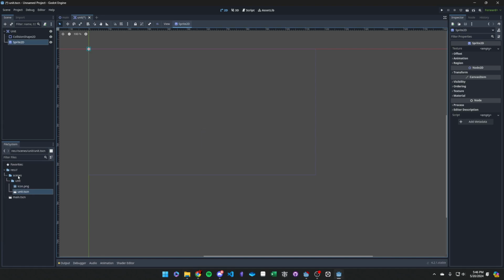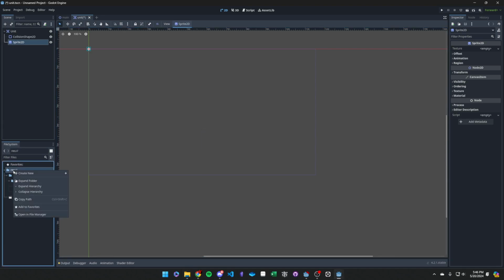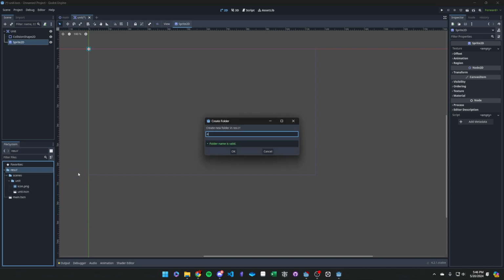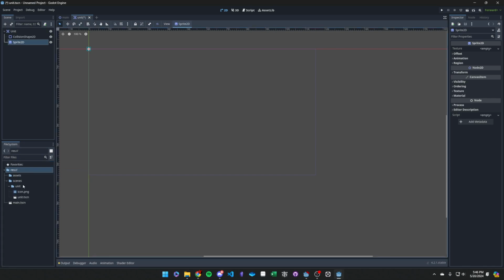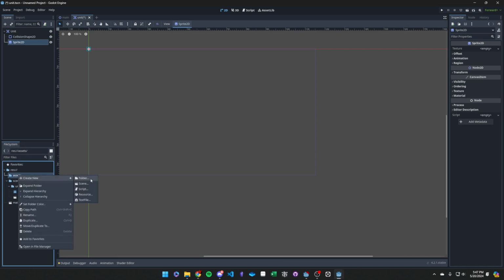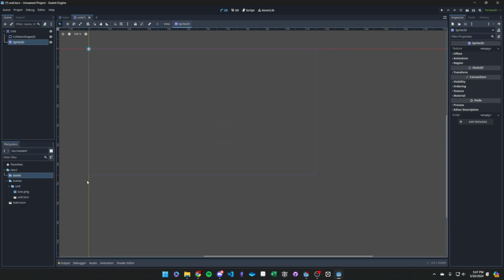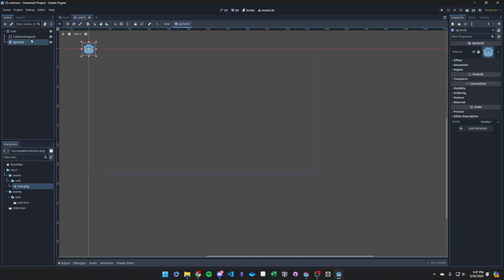I'm just going to drag it anywhere in the scene tree here for a second. Then I'm going to right click and create new folder assets, where I like to put all my images. Usually I organize them by whatever the type is. So I might create new folder and do unit. Depends on the project. There's unit, and then we could put the unit icon in there. Now I can drag this over to the Sprite2D texture, and there's our unit.